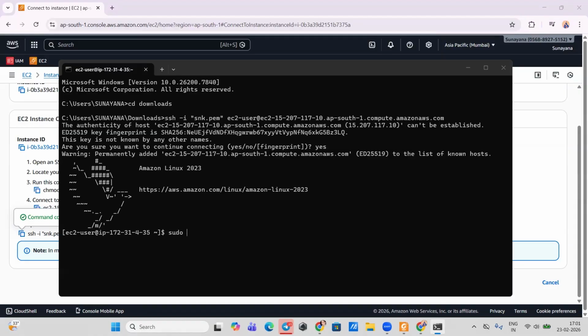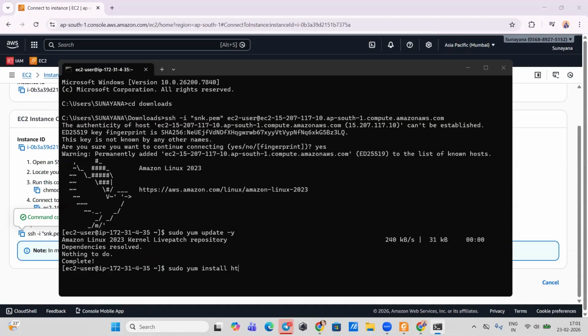Let's enter our command: sudo yum update -y. Then we'll install a web server: sudo yum install httpd -y.